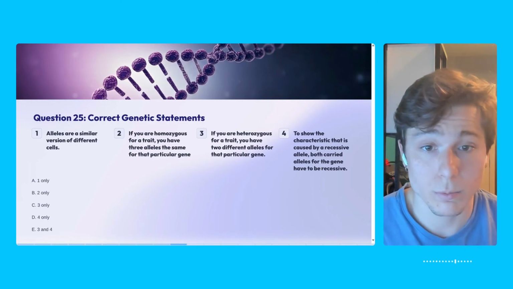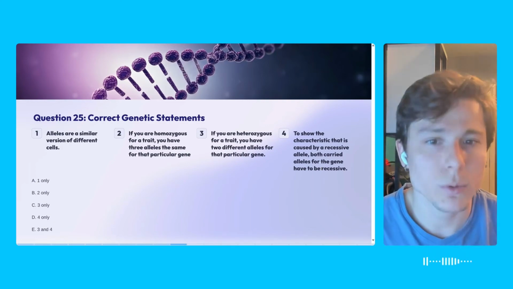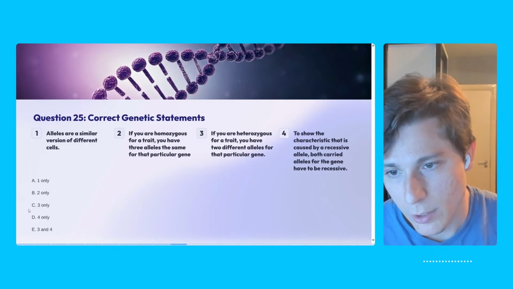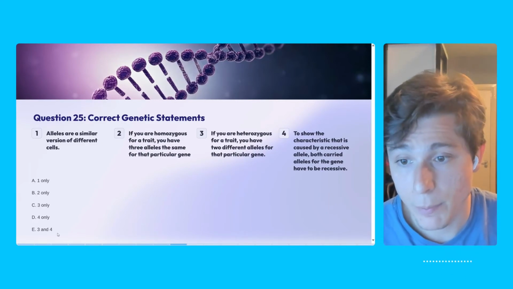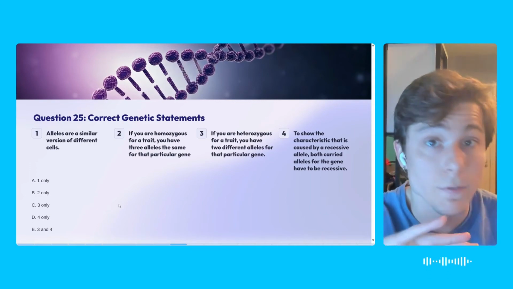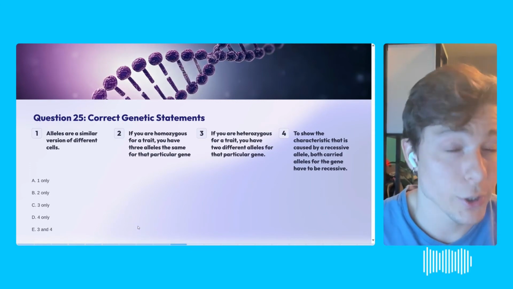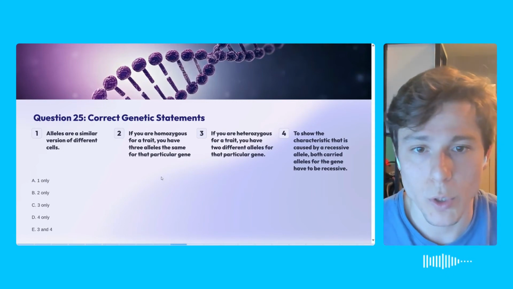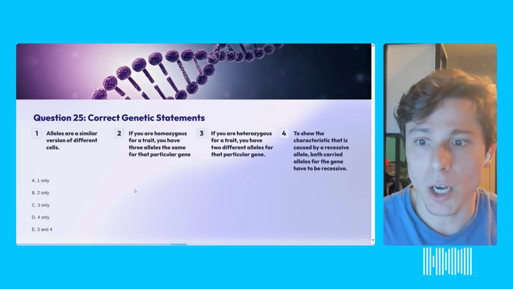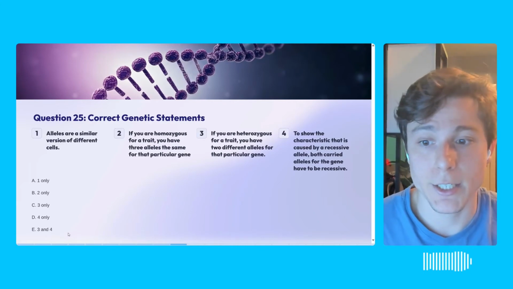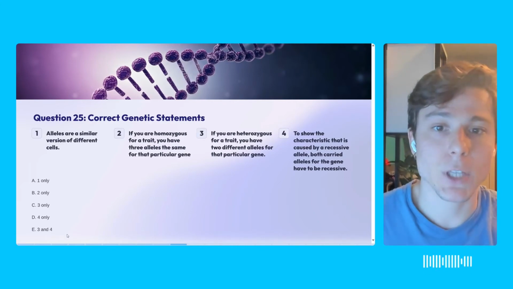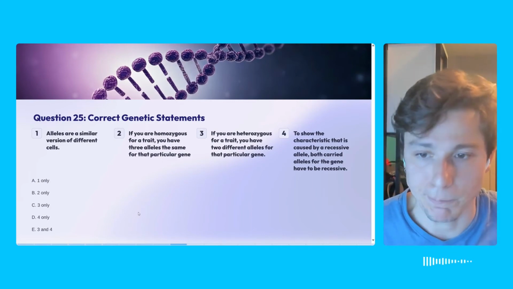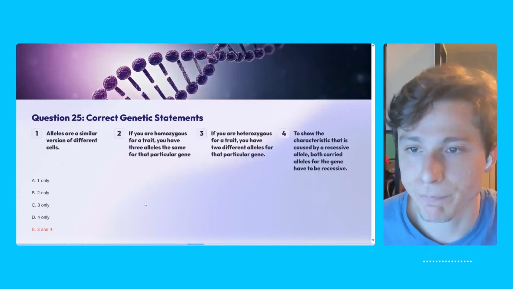So maybe 2, 3, and 4. What do we have here? We know that 3 and 4 are correct, but we have no 2 along with it, so just forget about it. Sometimes you're going to be a little bit confused, and it's important to use these strategies to not get lost and stuck. If eventually it's not matching, let's go with the closest one we have. So letter E. This is what we're looking for.